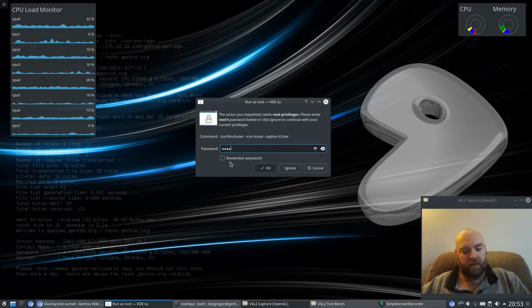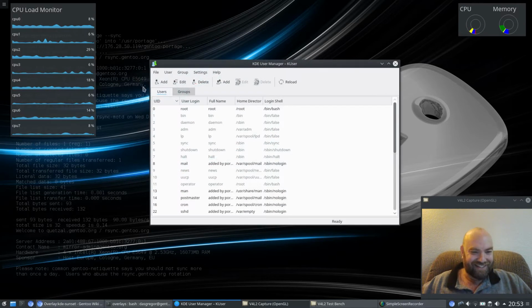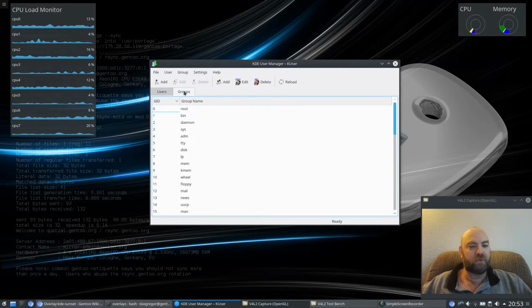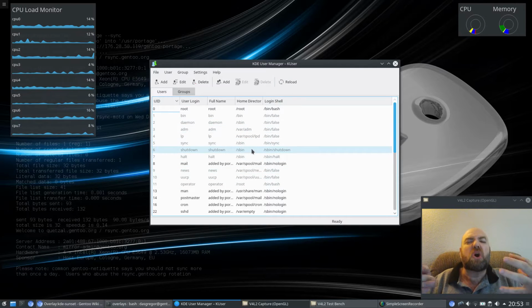And let me put my, maybe, if I remember. Oy vey. Okay, super. So here you see so much more information. It's so much more useful. You even have your groups tab and you can see everything in there. It's really easy to add users, edit users, add them to groups, see everything. That is so much more verbose and much more usable. Now, you don't really want to get me started on all the other things about Plasma. I just wanted to point out this particular one that drives me nuts.